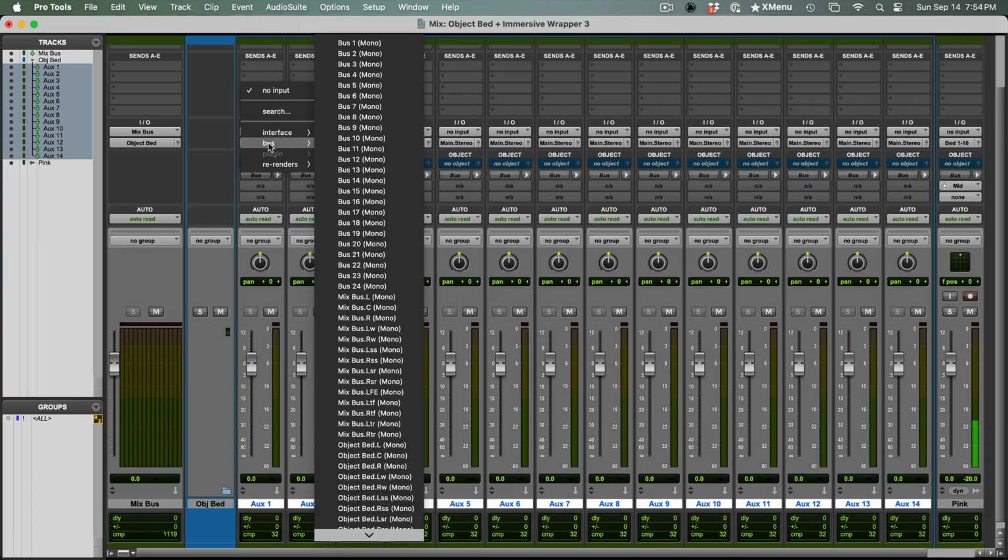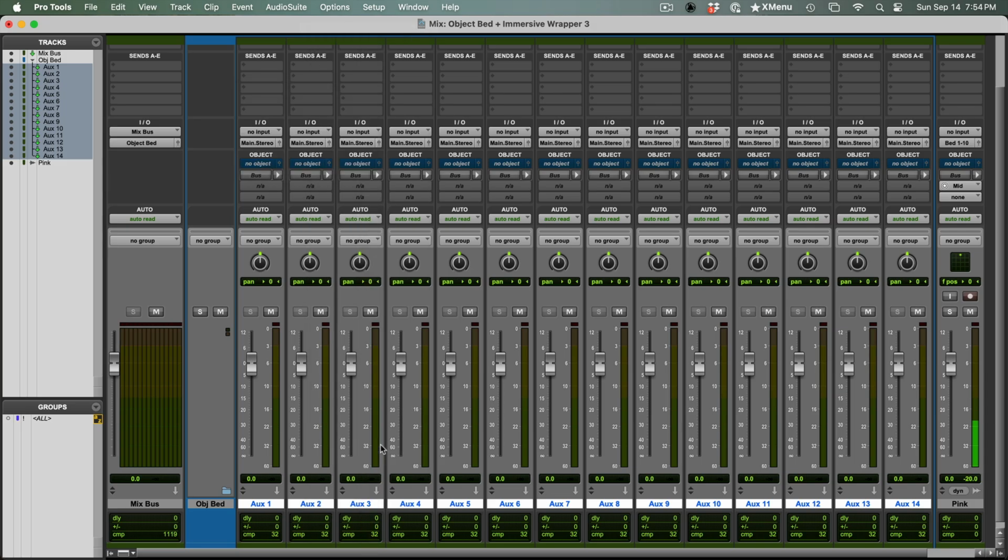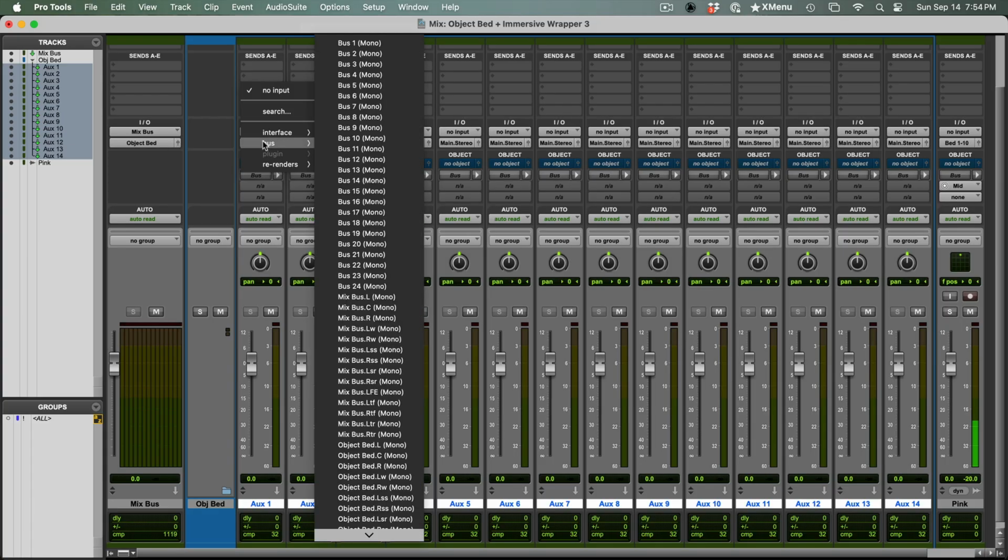We're going to source it from the object bed channels, starting with bed left. Just to be very clear here, I'm going to take the first channel, aux 1, and source its input, holding Command-Option-Shift down, and I'm going to choose Bed L.